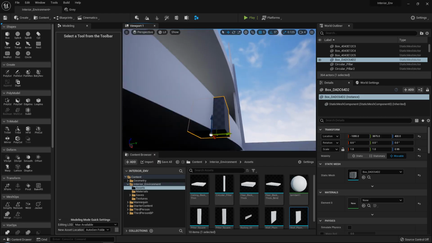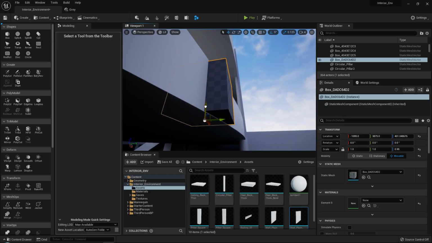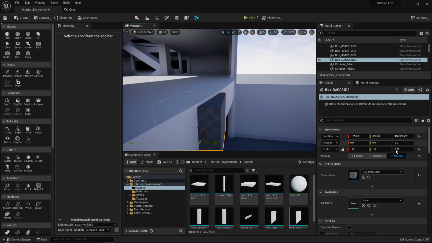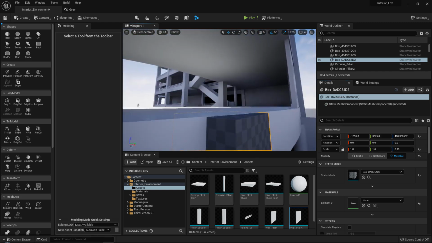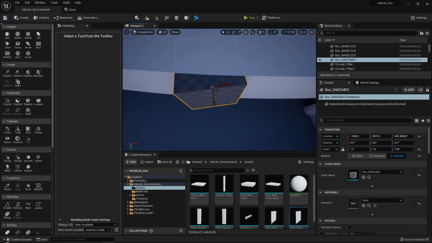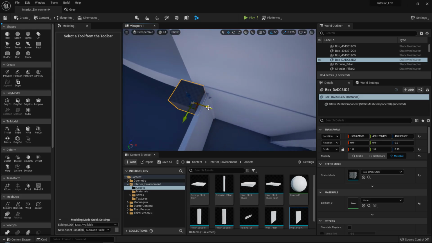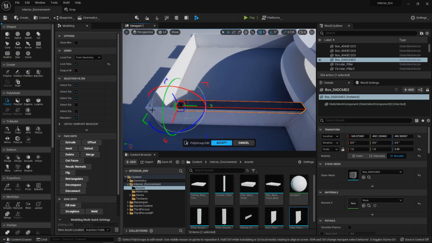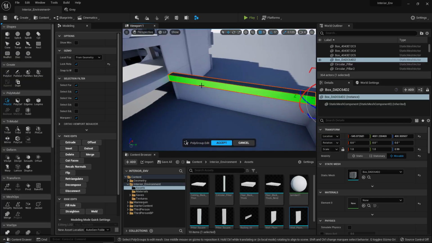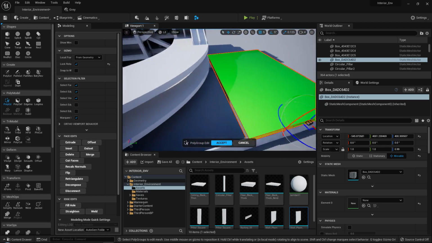And I want to make it so small that you cannot really see the transition. So if I turn off my snapping, I basically want to move it up here. See? So I'm moving it up here so that you cannot see. Well, you can see the tiniest bit of a transition, but it's not visible enough that it will be annoying to look at. And then I can just move this to a place I want. Go to my edit toolkit, and then it's just a matter of moving this one out, moving this one out, and then we can create a very quick ceiling.